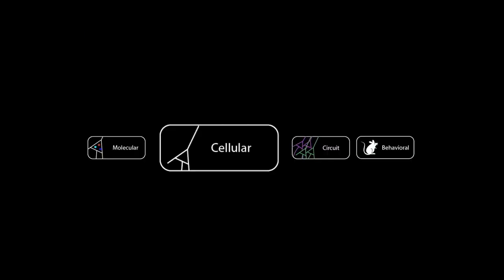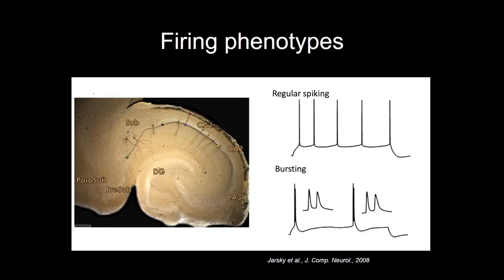So what we've shown so far is that there's a wide degree of heterogeneity in the molecular properties of subicular pyramidal cells. Can we now map this on to cellular properties? One feature of heterogeneity that's been known for quite some time in subicular pyramidal cells at the cellular level is their action potential trains. If one cuts brain slices and performs whole cell patch clamp recording from cells and drives these cells to fire, you can see one of 2 firing phenotypes. Some cells exhibit regular spiking, other cells exhibit bursting.